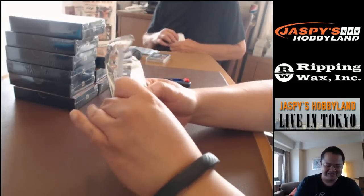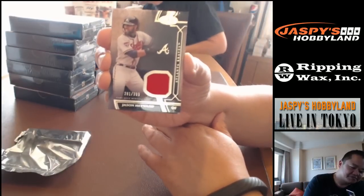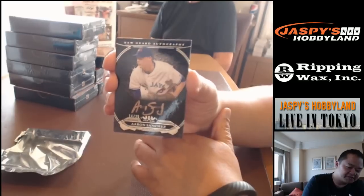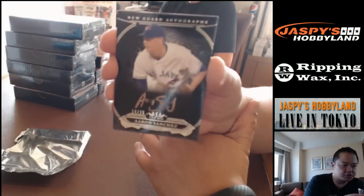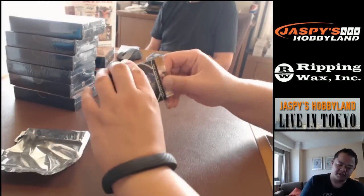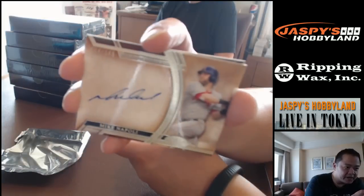We're gonna start off in this one with someone from the Atlanta Braves — Jason Hayward, even though he's not one of the Braves anymore, but he is in here so he goes towards Atlanta. And of course one of my favorite teams, the Blue Jays — Aaron Sanchez, bronze ink, 14 out of 25, great potential. Let's slow roll this side — it's gonna be a Boston Red Sox Mike Napoli auto, numbered out of 149.